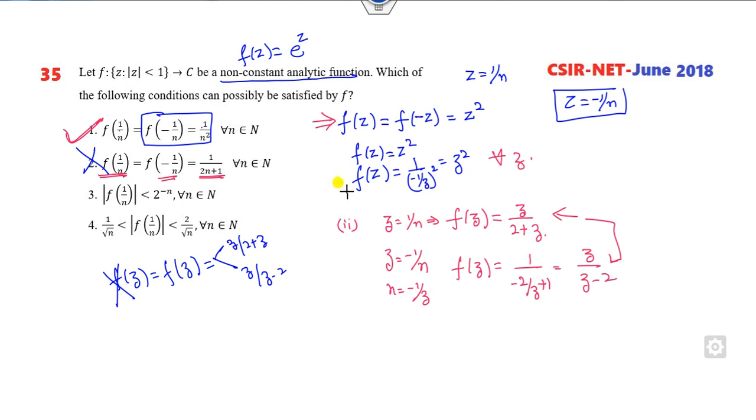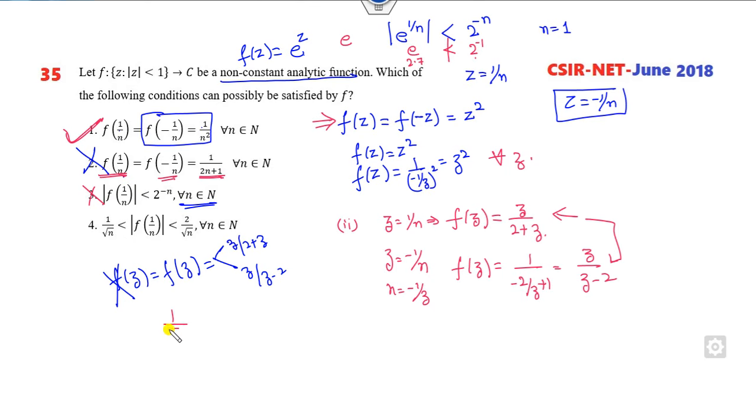Look at this third option. How can you satisfy the third option? Look at that. This is a counter example. If I start from here, what is the f of this? It is 1 by n. Is it less than this for all n? What will happen if n is equal to 1? My target is to prove this. When n is equal to 1, this is e and this is 2 raised to power minus 1. Is it correct? No. This number is 2.7 and this is 0.5, which is not satisfied. This option is cancelled out.